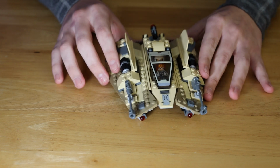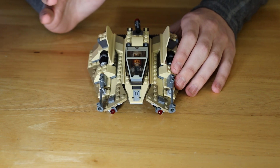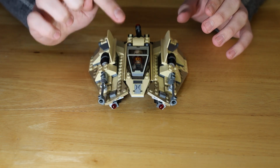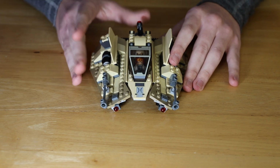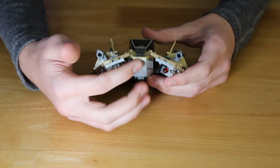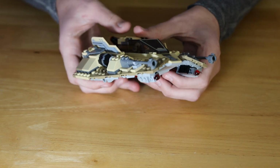Now, starting off at the front, you can see these two kind of crescent shapes at the front, and that is a sticker. Actually, it is one of 3 stickers on this set, and I think it is pretty awesome that LEGO is able to pack this thing with detail and only have a few stickers. Now, you can see underneath it that it is made up of 2 of those front hull plates, stacked on top of each other, which I thought was really weird when I first built this thing.